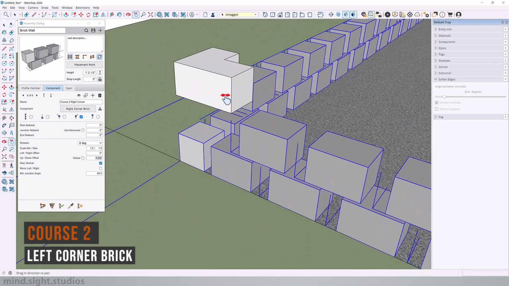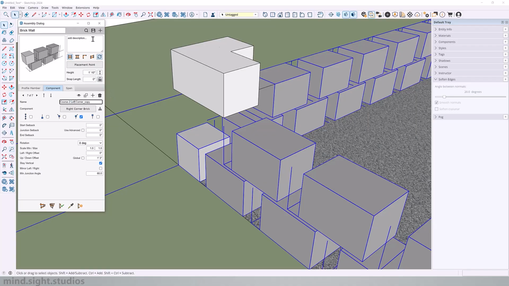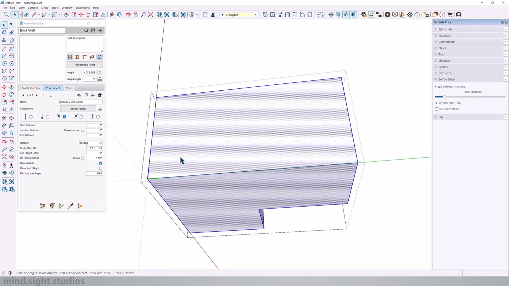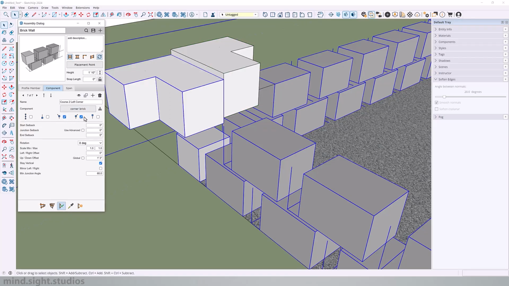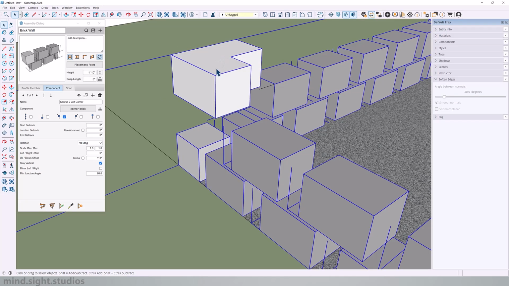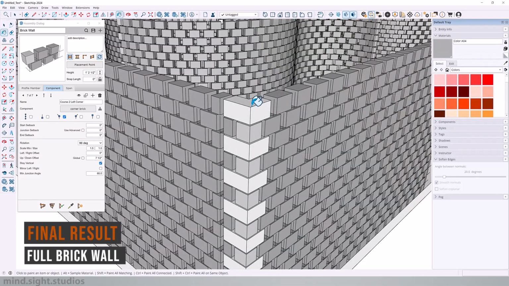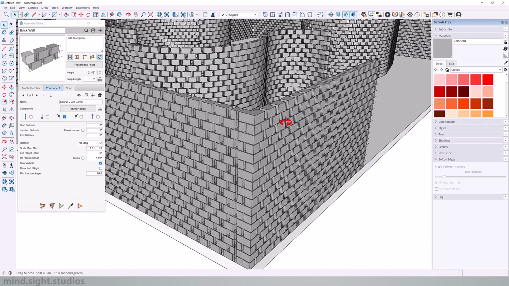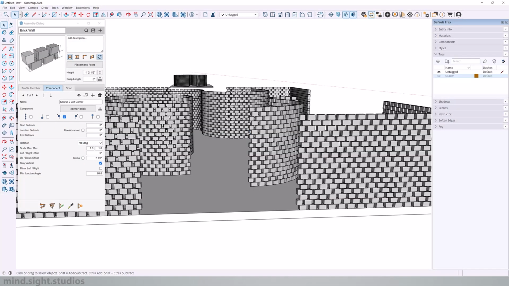And for our left corner brick, we'll create a copy of this component. We're going to rename this the left corner. And this is the axis for this component here on the outer corner. Let's rename to left brick. Select our brick component and change the infill option so it only shows up on the left junctions. You also want to change the rotation to 90 degrees, but I'll correct the up-down offset to 7.5 inches. And with those adjustments, the brick should fall right into place. And with those final adjustments, we have a fully functional wall that can turn left and right, and that you can use on a curved path to create some very interesting design.